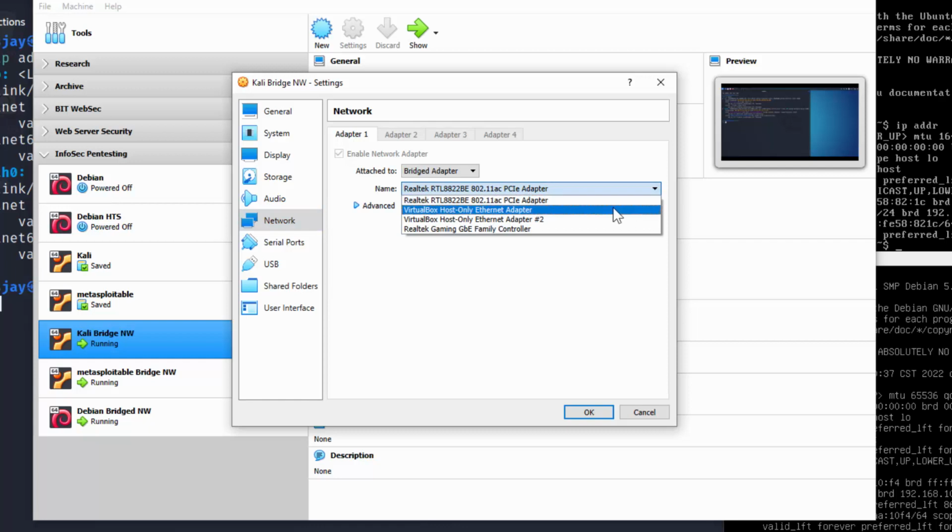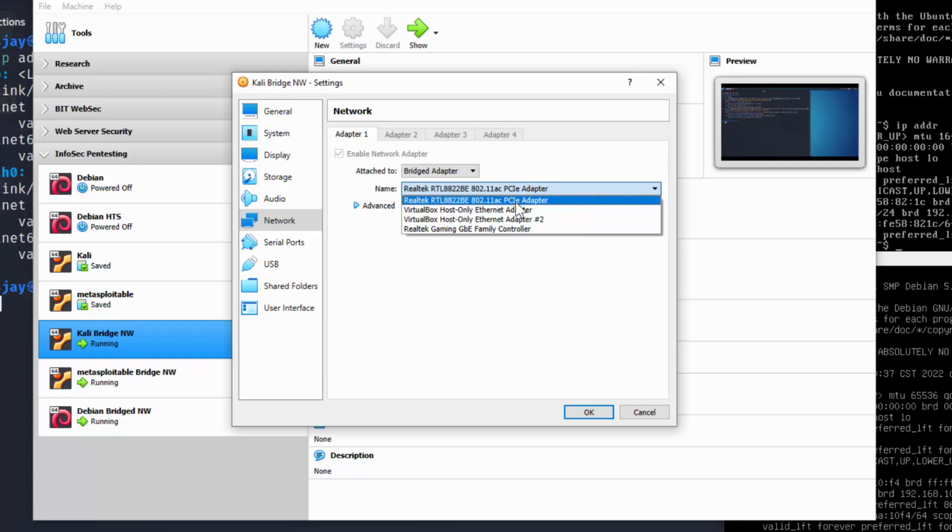In my system, ignoring the VirtualBox adapters, I have two network adapters, a gaming adapter and a Realtek PCIe adapter. I used this one and it seemed to work. Now, if you have a second one, you may have to choose the second one. However, this one seemed to work for me.